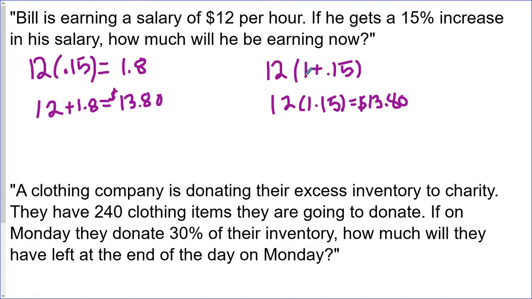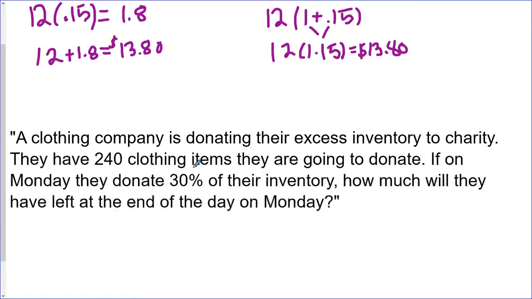So again, one-step method, I kind of did this in 2 steps just so you can see where I'm getting the 1.15. Usually people are okay if you just go straight to this step right here, the 12 times 1.15. That way it is actually a one-step method rather than a two-step method. But I just wanted you to see kind of where I'm pulling this 1.15 from. It's 1, which stands for 100%. So 1 plus the percent that I want to increase by, and that's where I get the decimal from. The decrease is much the same.